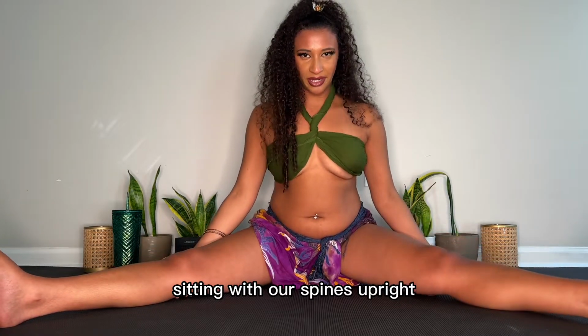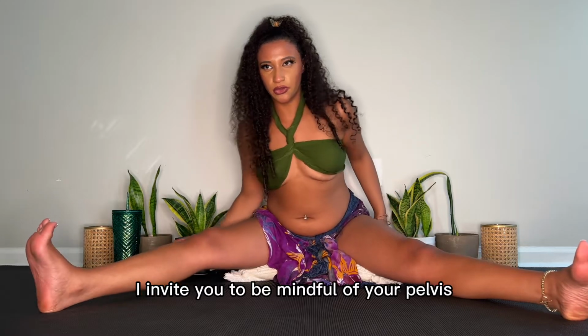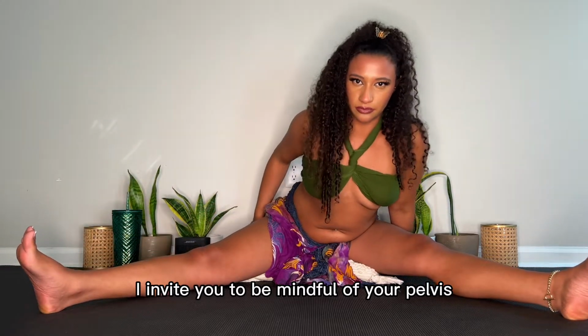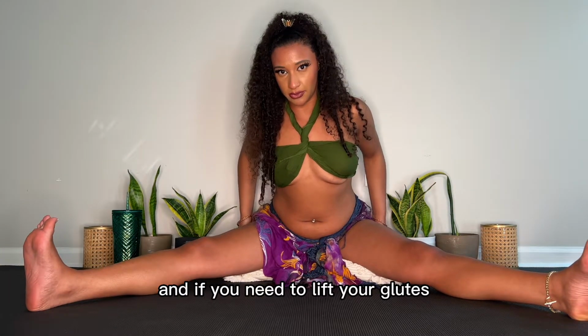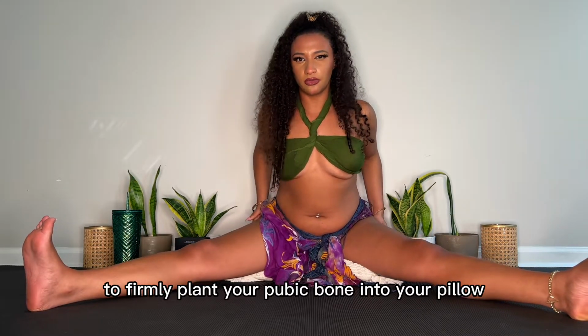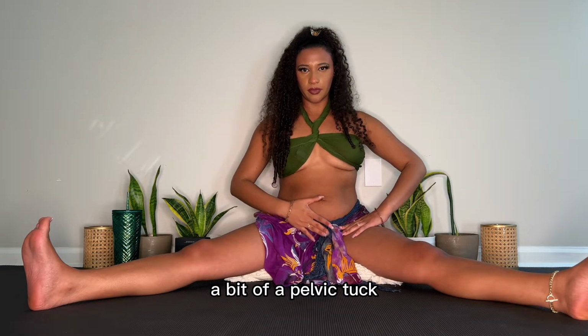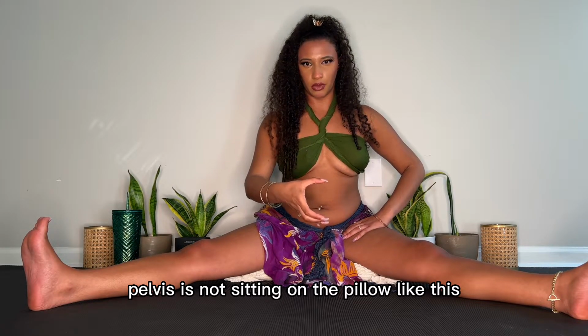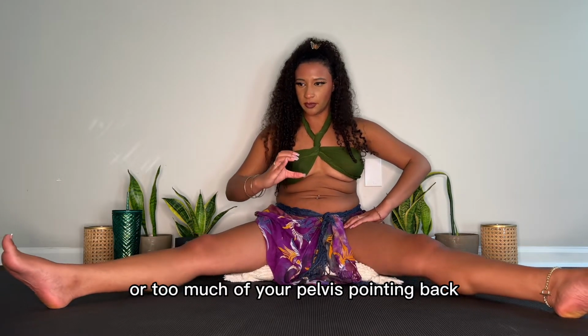Sitting with our spines upright, with our legs in our 45-ish degree angle, sitting comfortably. I invite you to be mindful of your pelvis, of your entire pubic bone, and if you need to lift your glutes, lift your butt cheeks up to firmly plant your pubic bone into your pillow, I recommend doing that. With a bit of a pelvic tuck, so making sure that the pelvis is not sitting on the pillow with too much of your pelvis pointing forward or too much of your pelvis pointing back.